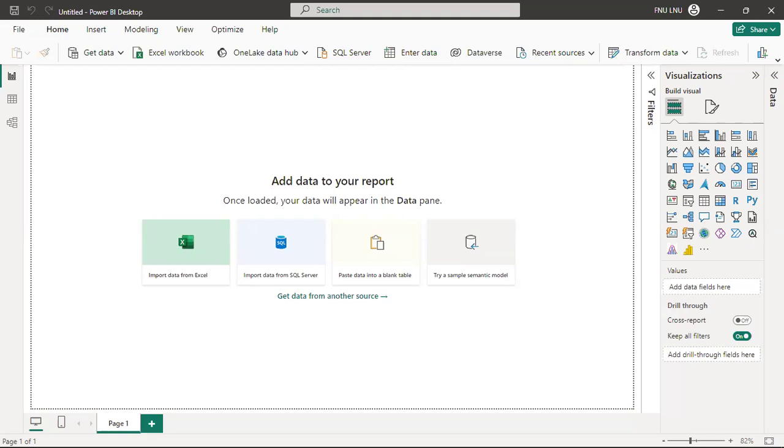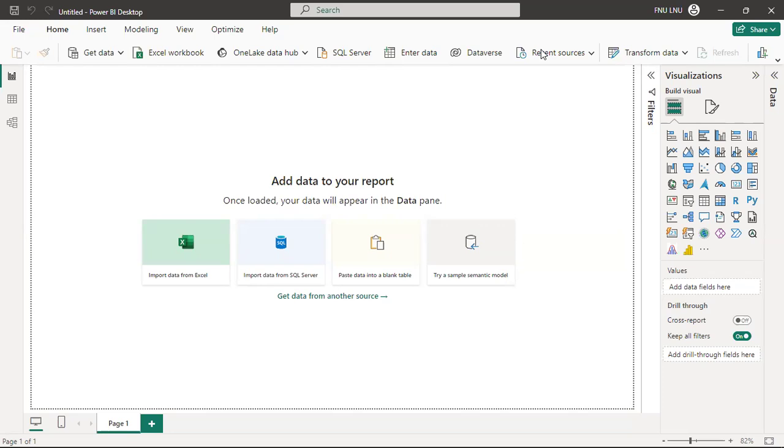So the very first one we're going to be dealing with will be bringing data from an Excel file. Remember that Power BI is kind of like a connector, the middleman. It allows you to bring files from different sources into one place, so you can perform your analysis and everything you want to do on it. So first, we are going to be bringing data from an Excel workbook. That's one way to do it.